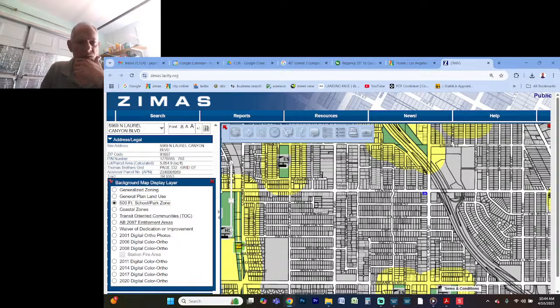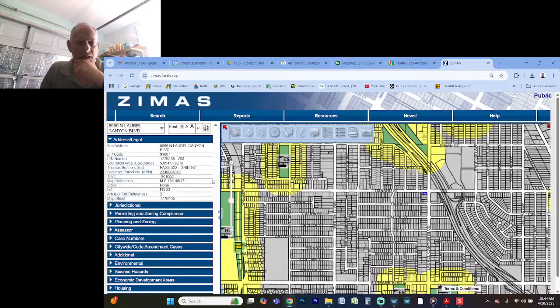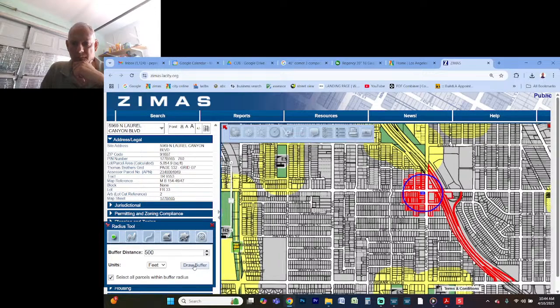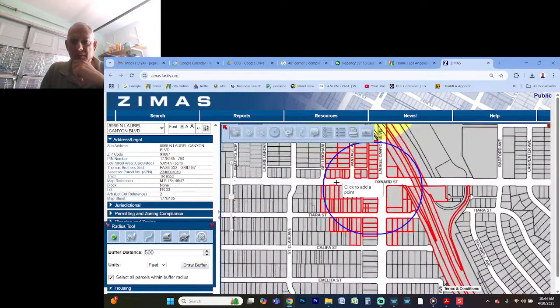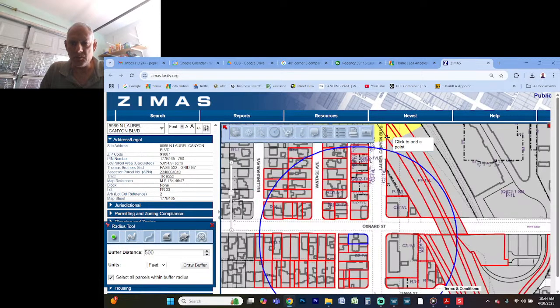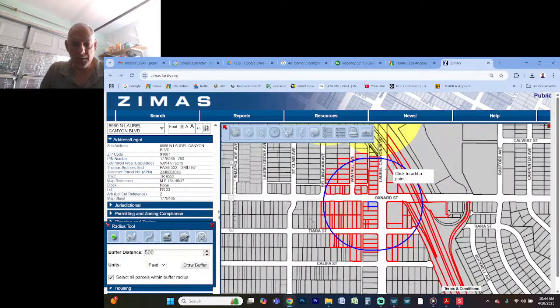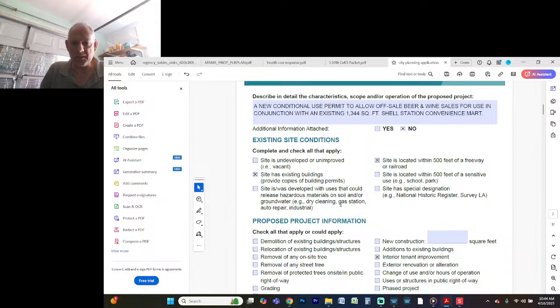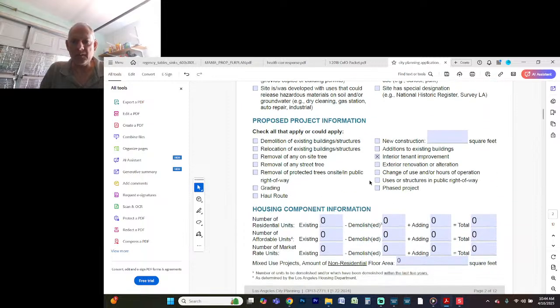So now what we do is we go up to here, and this a radius tool, it's defaulted to 500 feet because of CUB. So you say draw buffer, and so this draws a buffer of 500 feet around our subject property. Now it doesn't touch the school, so we're clean. So we can leave that unchecked. No special designation, no hazardous. Okay, so that's fine.